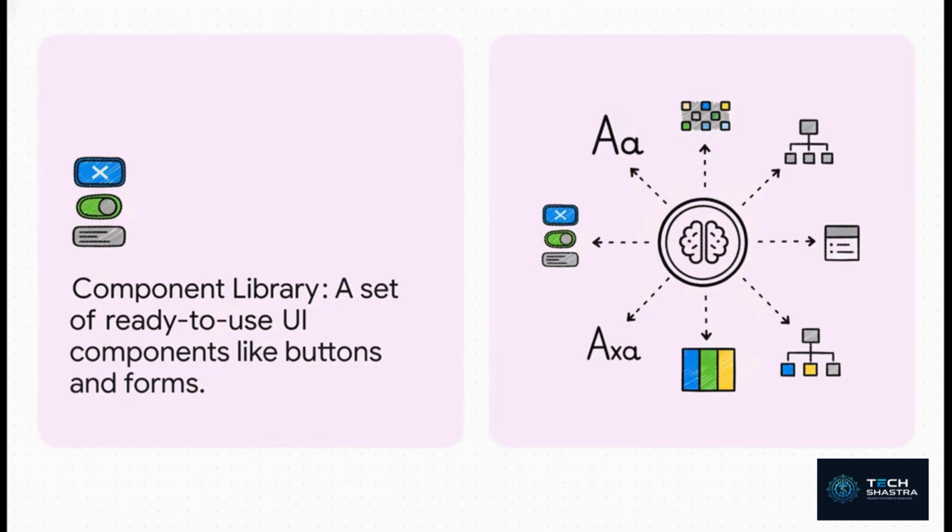Now, this is a really important distinction, and it's where a lot of people get tripped up. They think a design system is just the component library, the collection of buttons and forms, but that's only one piece of the puzzle. The system is the whole shebang. It's the library, sure, but it's also the design language, the guiding principles, the code snippets, and even the rules for how other people can contribute. It's not just the Legos, it's the Legos and the instruction manual.